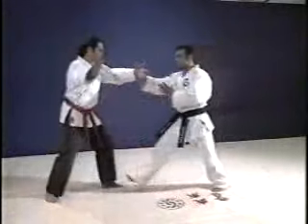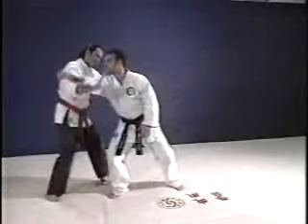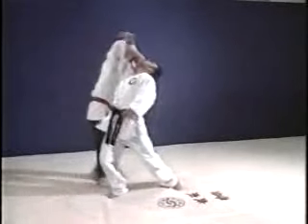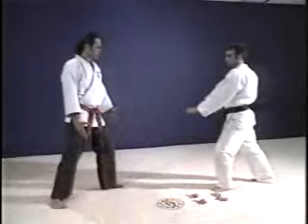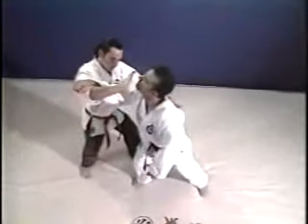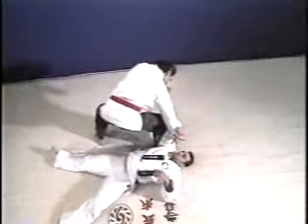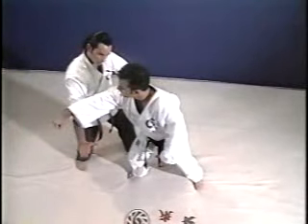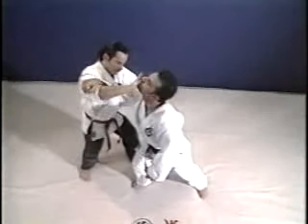In this technique, the attack is once again a straight punch to the face. The response is a deflection of the strike and reversal of your opponent's momentum, which drops him to the ground. You deflect the punch down, wrap your right arm around counterclockwise, drive his chin back and down. From overhead, you first begin by stepping out of the line of attack. You deflect the strike down with your left hand as you step off to your left. Then your right arm circles completely around counterclockwise. You push forward and down on his chin as you step forward, and he drops.